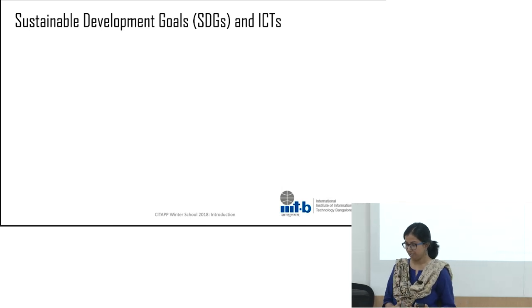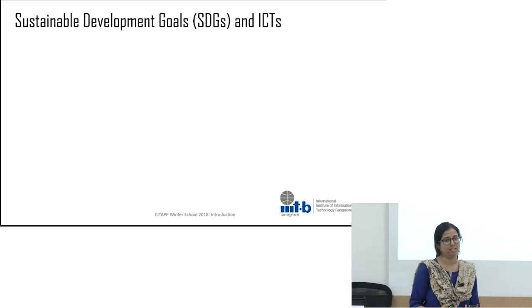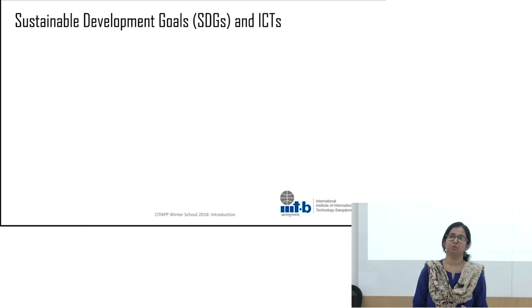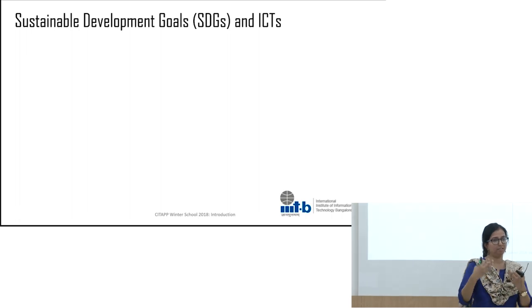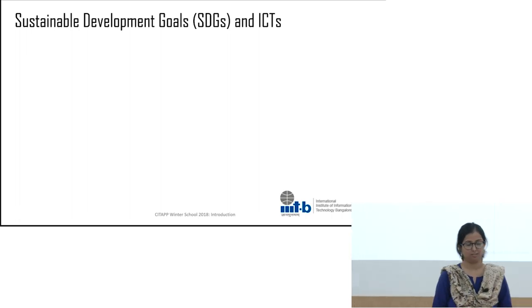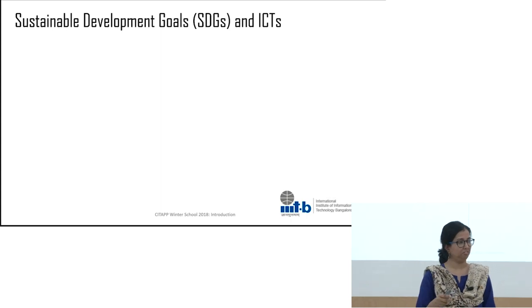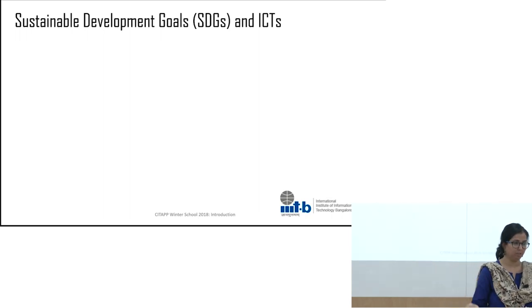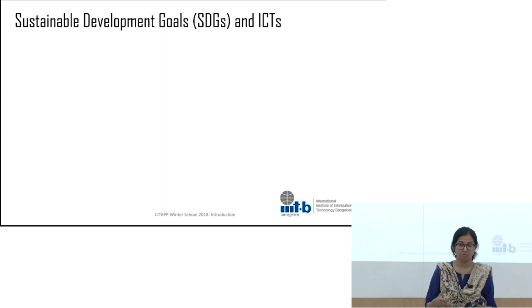As I already mentioned, we now have about 15 main sustainable development goals, and they are now broken into many sub-goals, and all these sub-goals have lists of indicators. So how do you achieve these goals? Because today's theme is also about gender, I'll give an example in the context of gender equality, which is goal number 5. One of the sub-goals is to give access to digital technologies as a way of empowering women, and also marginal sections of women.